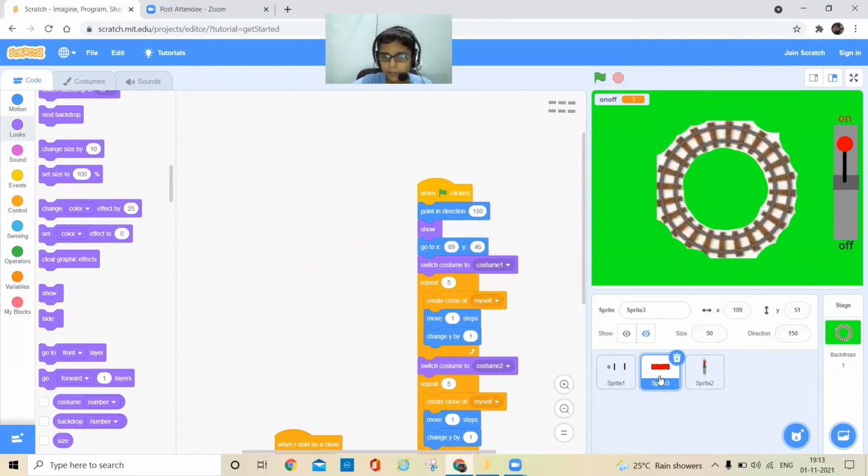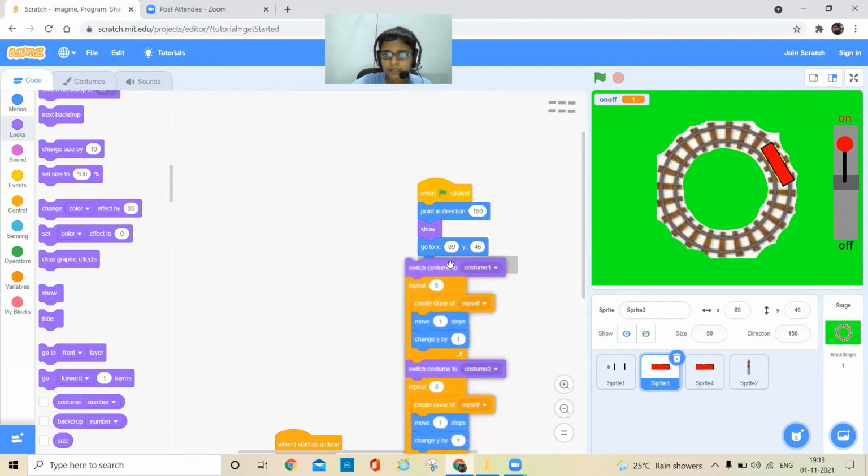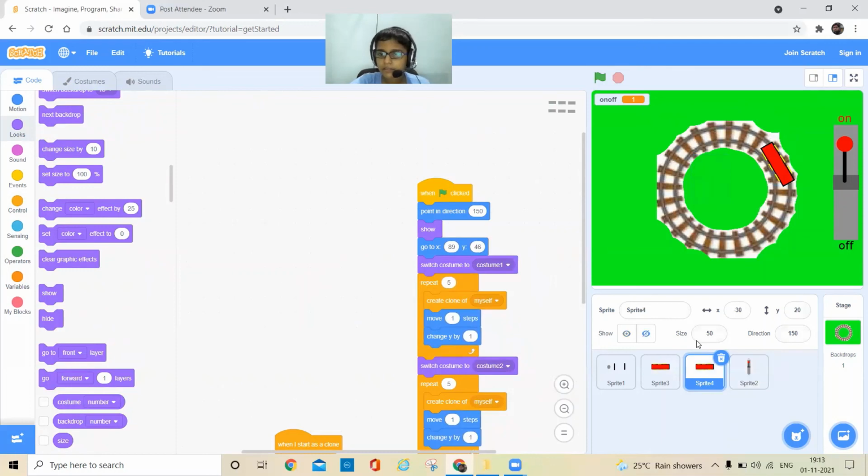If you want one more wagon, you can just duplicate this and then just keep the position of this wagon here. Just click here, and then I'm gonna show this one, and then I'm just changing its position like this, and then I'll keep it here.